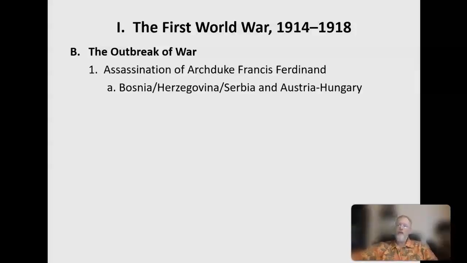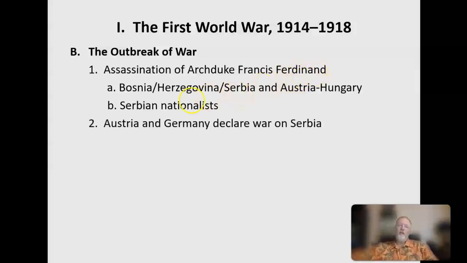But the problem is Austria-Hungary is allied with Germany and Italy. So by Serbia declaring war on Austria-Hungary, even though they don't officially do it, Austria-Hungary considers it an act of war. They're now basically at war with Austria-Hungary, Germany, and Italy all. Okay, that's ugly. That's kind of messy. But that's just Serbia, right? The problem was Serbia was actually allied with Russia. No one was really aware of that. But the Russians had actually come in and set up an alliance with them before the Ottomans were even gone, because Russia wanted their territory. So Russia had already made an agreement with Serbia. They would protect them. They would defend them. As soon as the Ottomans were gone, they would come in.